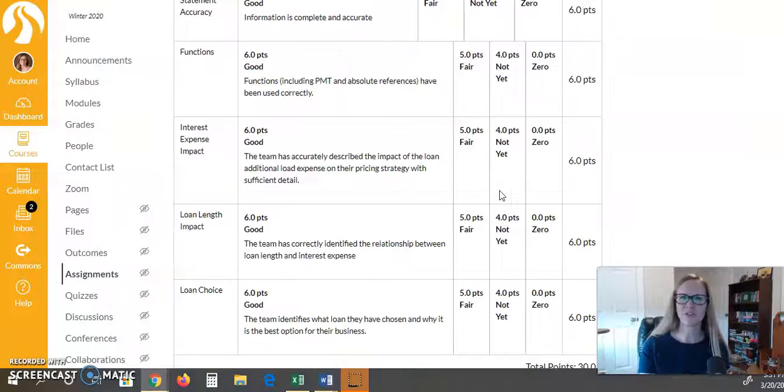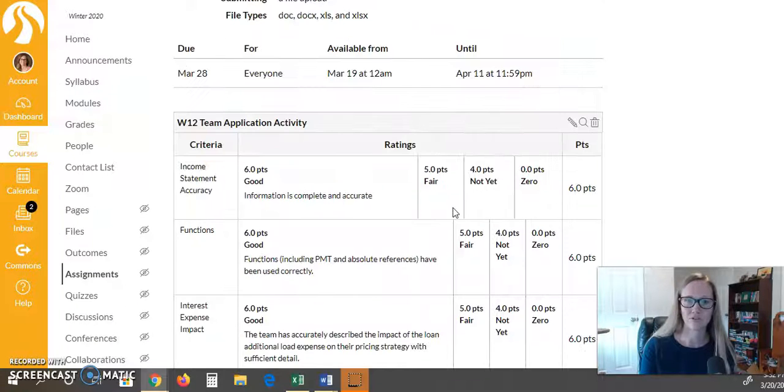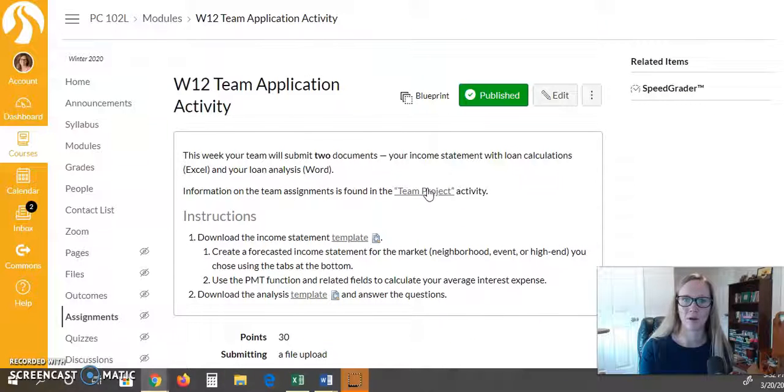So some different things you need to look at, and so those will be the last part of this as you answer those, and answer those with sufficient detail. I do need enough detail to make sure that you have the right idea behind things, right? And so that's what these last points on the rubric will be coming from. So that's your team assignment.